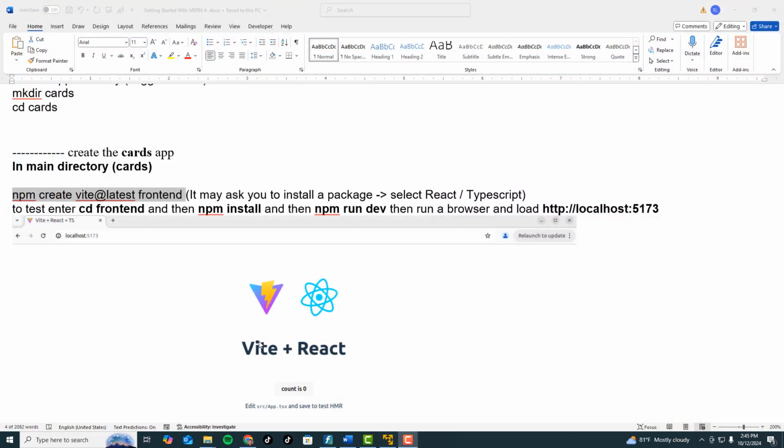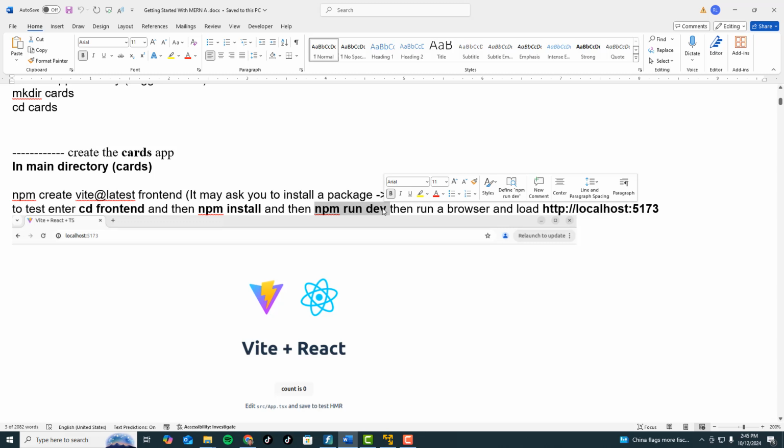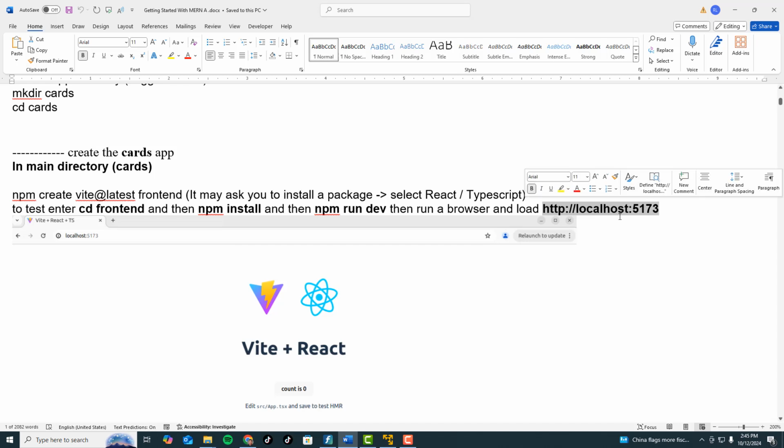Okay, so in the Getting Started document, you'll see instructions for continuing on. First, you want to cd frontend. You want to do npm install, and what that does is it takes everything in the package.json file and installs it. So this is automatically a way to install all necessary libraries. And then you do npm run dev, which actually runs the development server. And finally, to have access to that, in a browser, you go to localhost:5173.